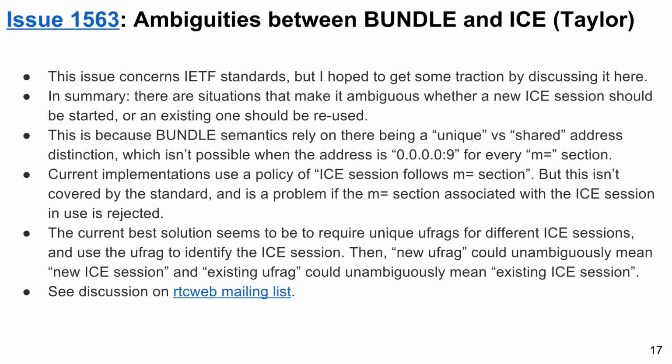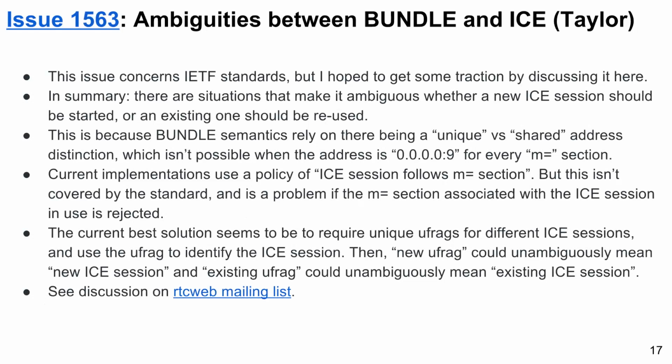The bundle spec is written largely around the concepts of there being unique and shared addresses, but for ICE, the address is something that can change, and if one hasn't been selected yet, it'll just be empty, 0.0.0.0 with a port 9. You can't rely on the address to signal meaning reliably.